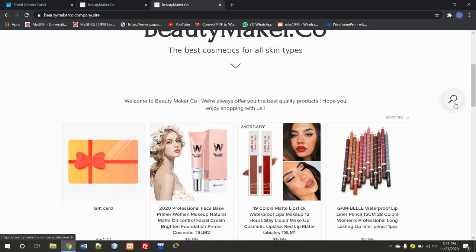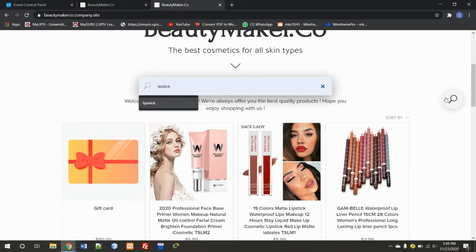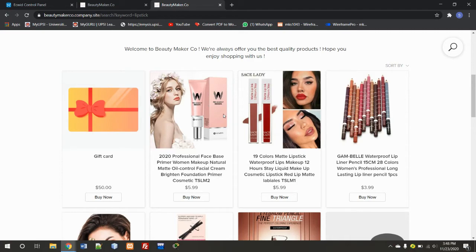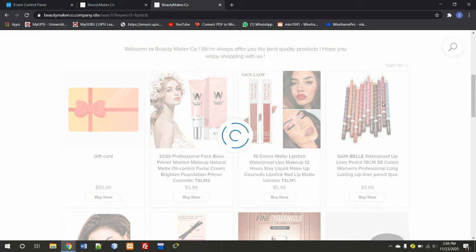The search button is very important because your customer might only want to see one or two categories. So let's say we have a lipstick. Once they search lipstick, it automatically filters out all the makeup products and they will just come up with the lipstick category.